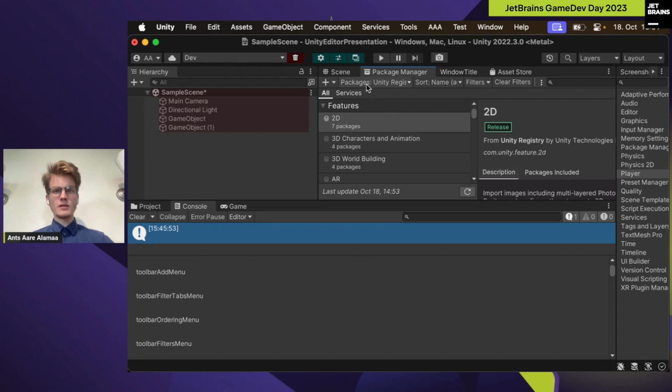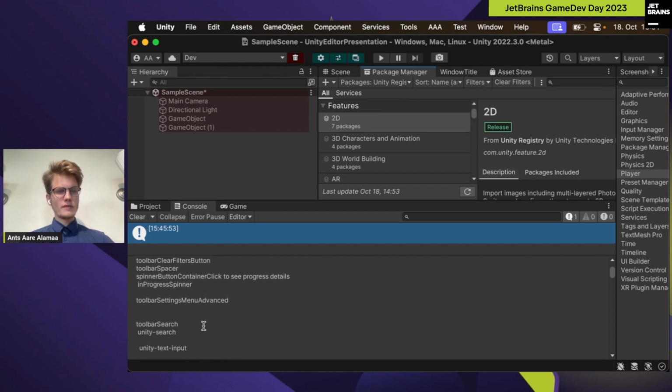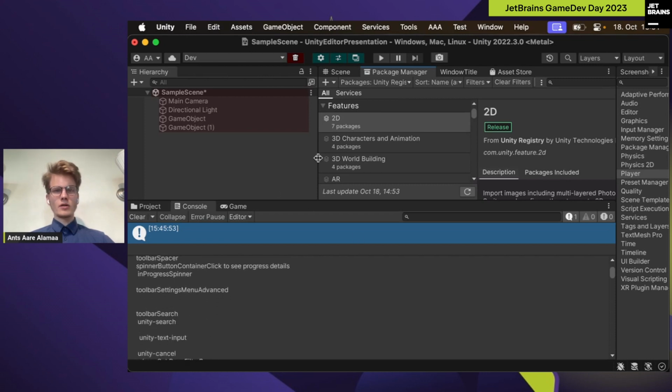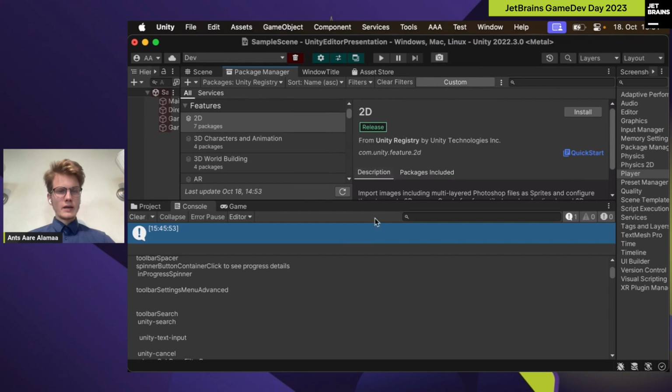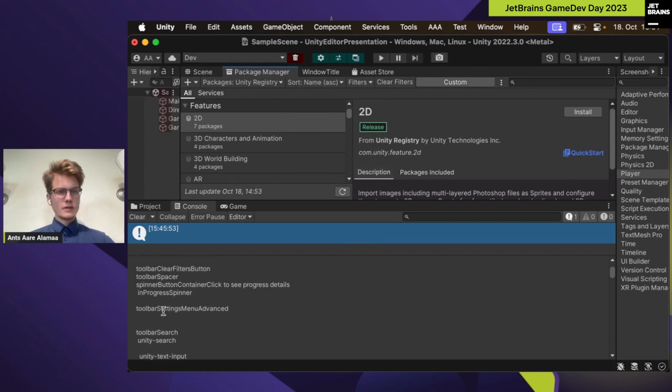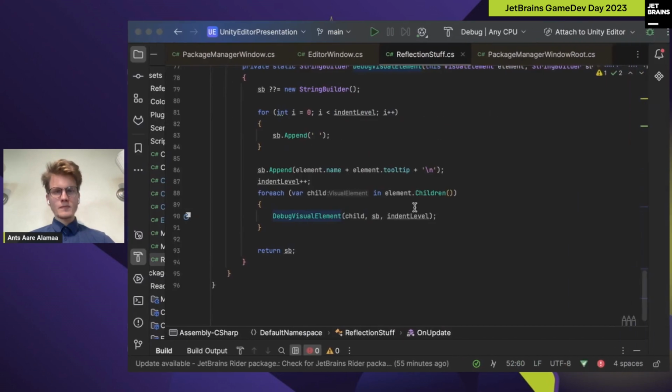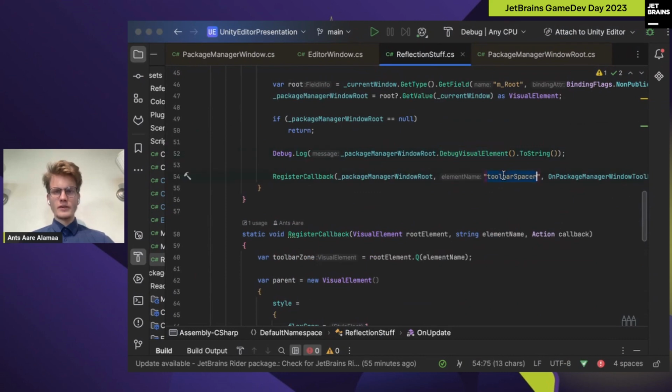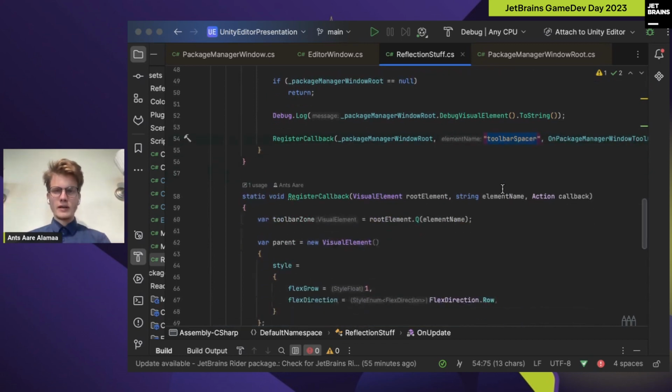Then the filter tabs menu, this one, the ordering menu, stuff like that. So you can just go through each one of these and see what they correspond to inside of the UI. And you can see that there's an element called toolbar spacer, and we want to find that element and register our own UI into that.